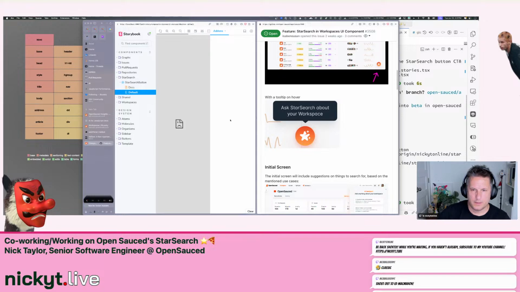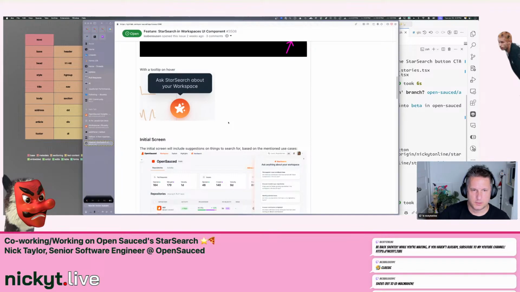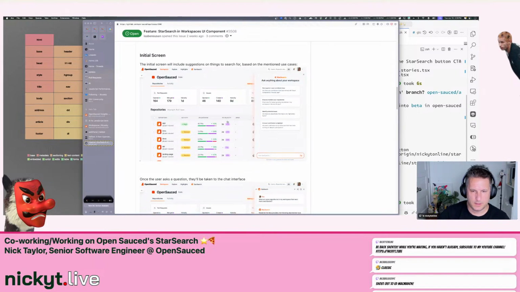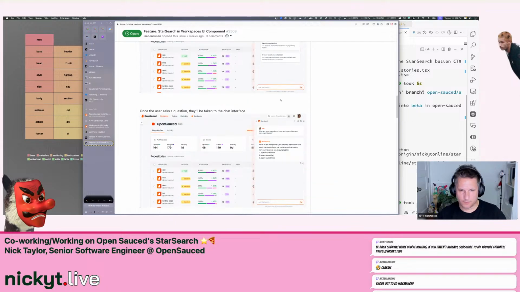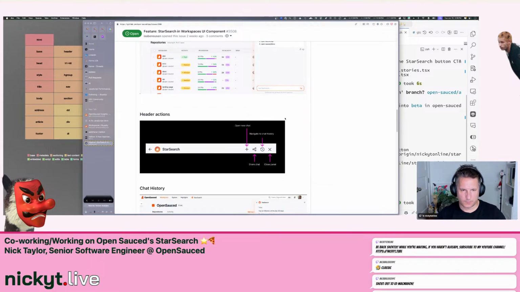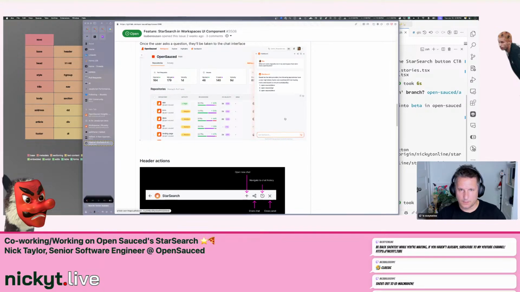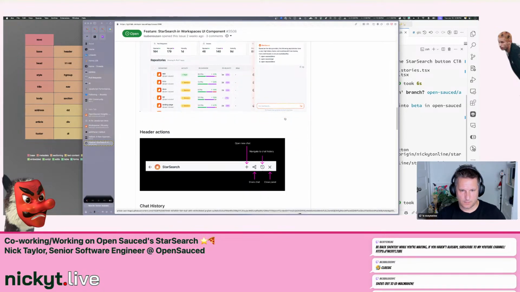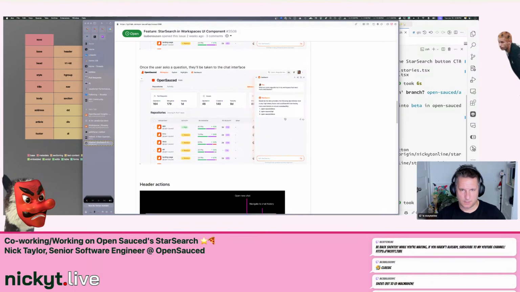Now we want to bring StarSearch into here. So we need a panel for sure. Just taking a peek at what else here. Also just checking time. I think we're okay for time. Okay, so that's this StarSearch header.